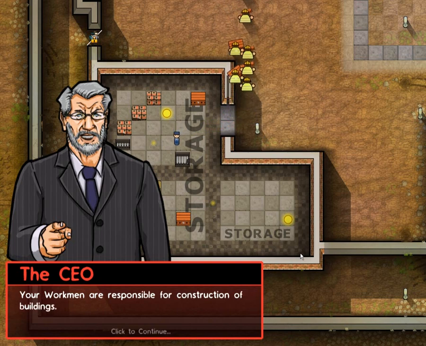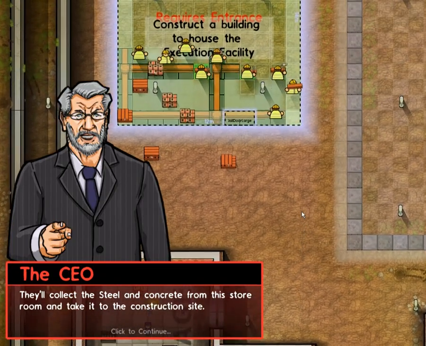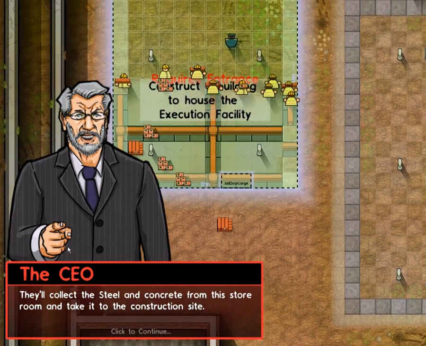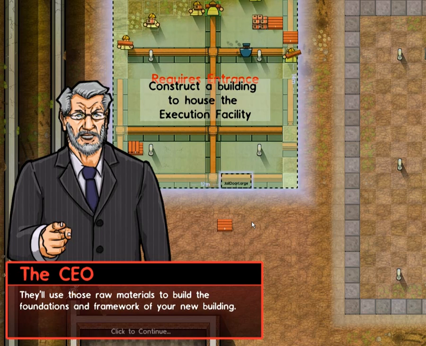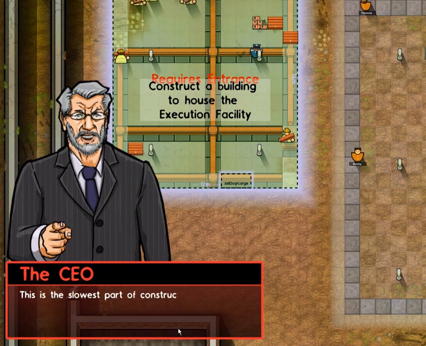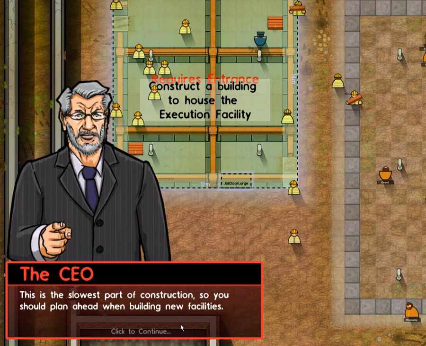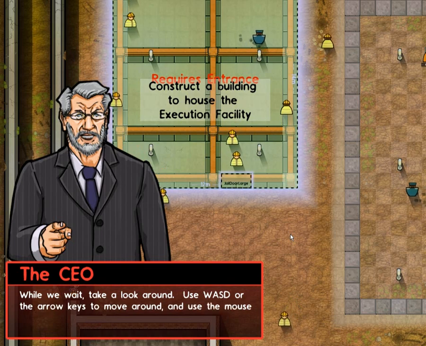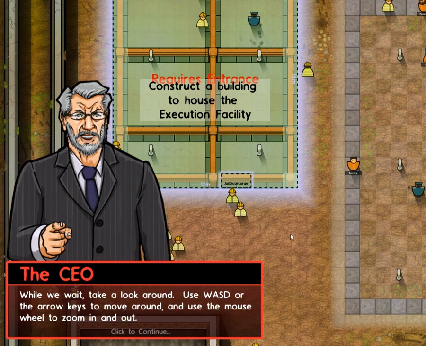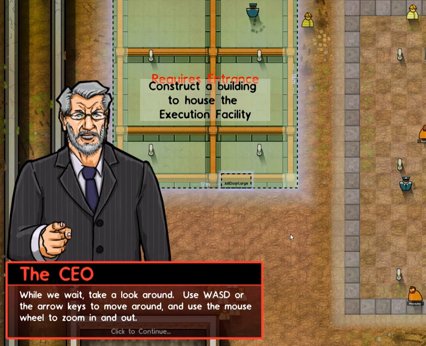Your workmen are responsible for construction of buildings. Whatever. They'll collect the steel and concrete from the storeroom and take it to the construction site. I don't like his condescending finger point thing, whatever that is. They'll use those raw materials to build the foundations and framework of your new building. This is the slowest part of construction, so plan ahead when building new facilities. While we wait, take a look around using WASD or the arrow keys to move around, and use the mouse wheel to zoom in and out. That's what she said.